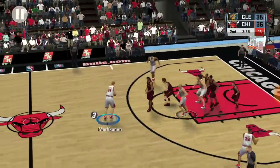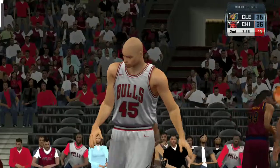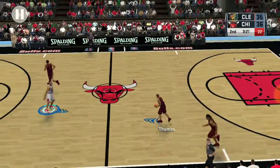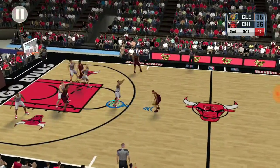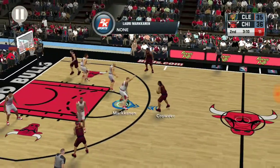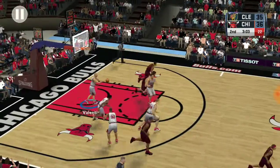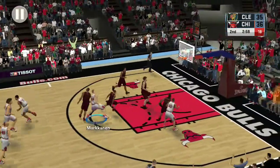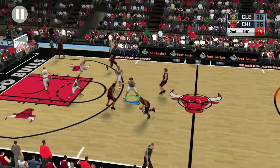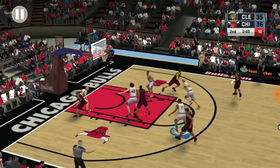Pass to Holiday, J.R. Smith on the way — out of bounds, Cleveland takes possession. Thomas with the ball, Smith outside, pass to Crowder from the arc — no good, and it's Chicago the other way. Number 24 top of the key jumper, no good. Now Smith — he has seven. Pulls up, misses off the left eye.